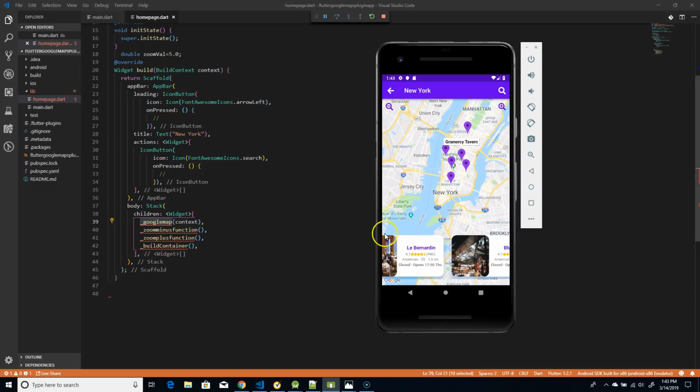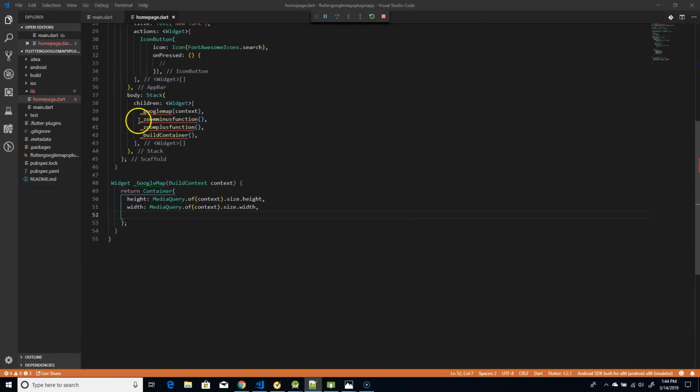Then I have this container. So this is kind of a horizontal scrollable container, and inside this container I have the details also. So let's take it step by step. First we'll create this Google Map and I'll show you how to add the markers also. Alright, so at the moment I'm going to comment all these sections and just concentrate only on the Google Map. So it's going to be the Google Map.